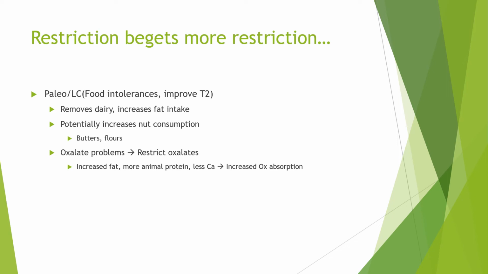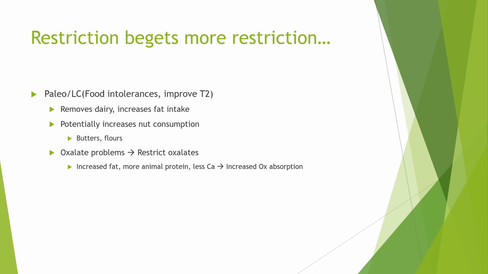And so we can look at essentially all different types of restriction diets that restrict certain types of food. And we can look at these diets and see that a lot of the times the diet that people choose to follow within these restriction diets actually promotes an oxalate problem. So let's just go over a few.